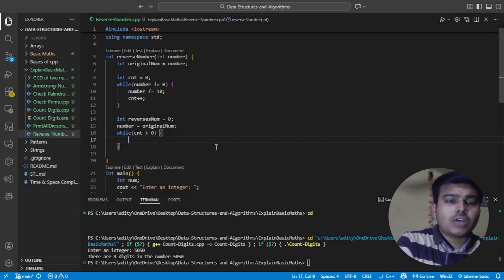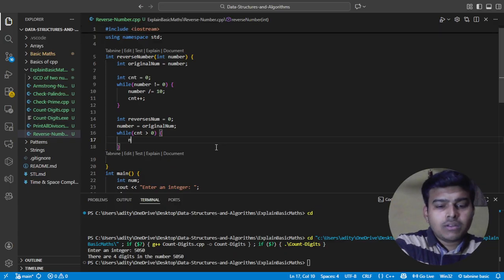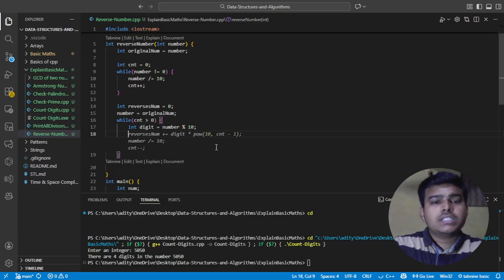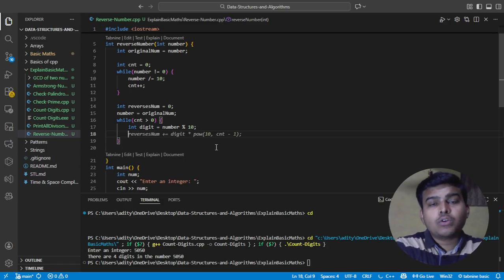So I will run this loop for count greater than 0, and every time I will take the digit. The digit equals this number modulus 10, and whatever digit comes, I will multiply it with 10 power count minus 1, so that I can add it inside the reverse number.